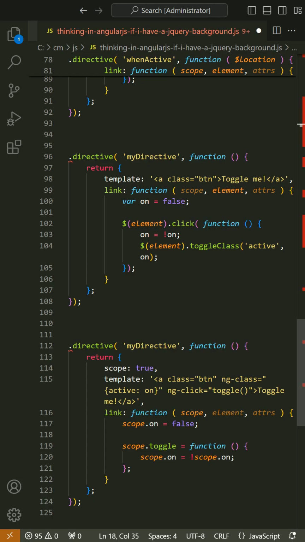Within ng-class, we can dynamically update the class. ng-model allows two-way data binding. ng-show and ng-hide programmatically show or hide an element, and many more, including the ones we write ourselves. In other words, we can do all kinds of awesomeness without DOM manipulation. The less DOM manipulation, the easier directives are to test, the easier they are to style, the easier they are to change in the future, and the more reusable and distributable they are.